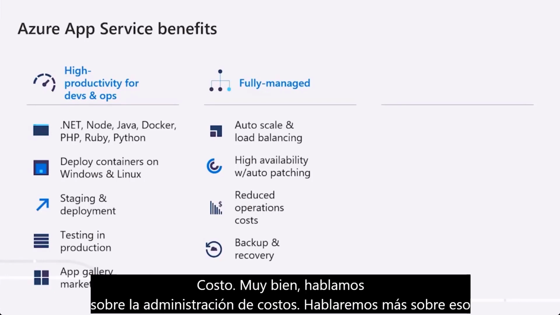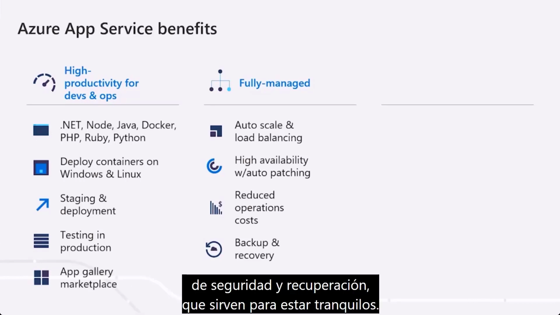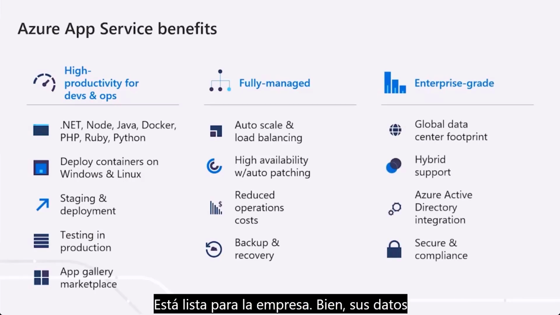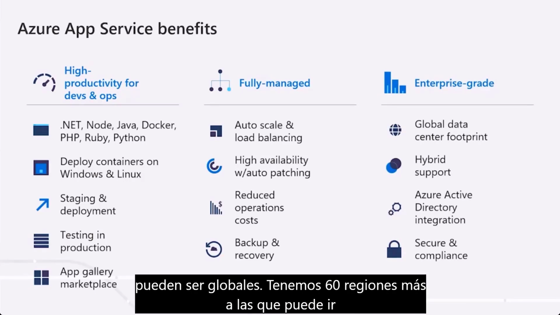Cost, all right, we talked about the cost management. We'll talk more about that a little bit later. And backup and recovery, which is always good for peace of mind. It's also enterprise ready. Okay, your data can be global. We have 60 plus regions that you can go to.